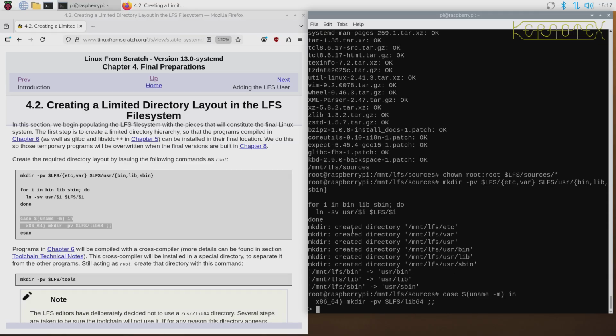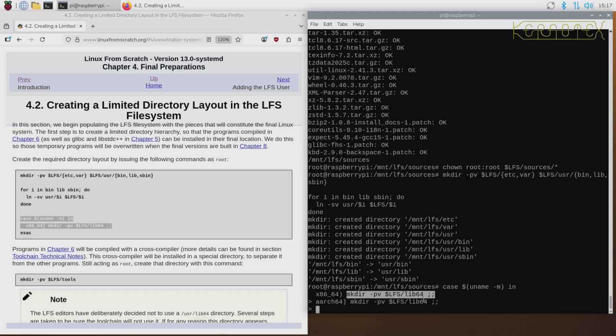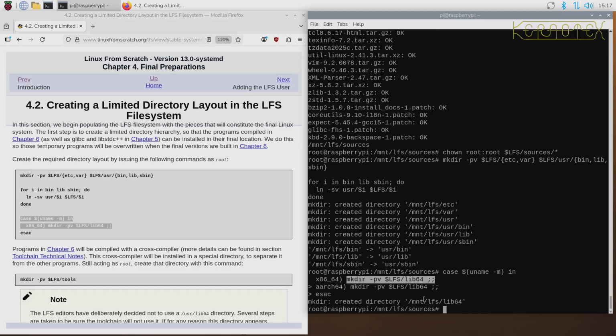So what we've got to do, I could add these commands in manually, but I'll just type the changes into the scripts that they've provided to change the functionality, and we can see them working. Basically this is going to be the same, so it doesn't matter whether it's Intel 64-bit or ARM 64-bit architecture. It's the same procedure. The lib64 directory needs to be created. So hopefully we should see an output from that. Yep, there it is. It's created the directory.